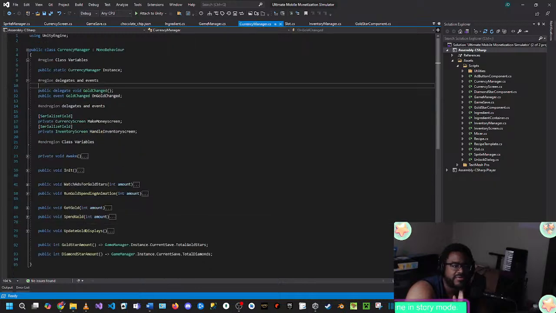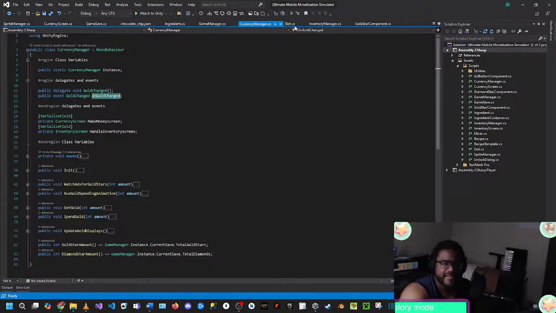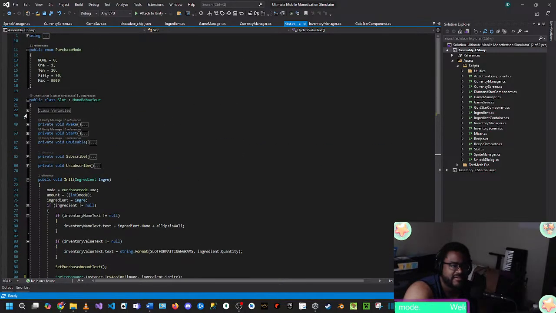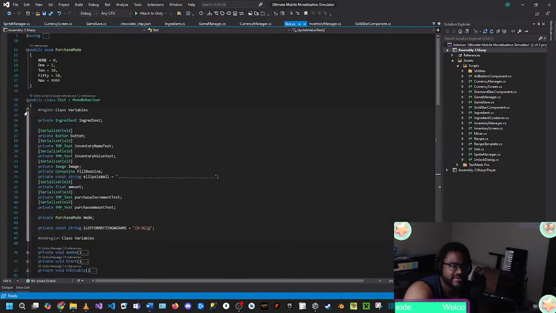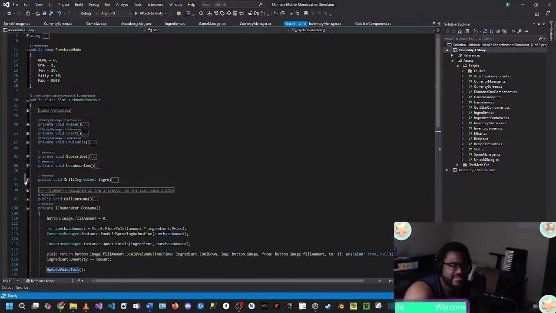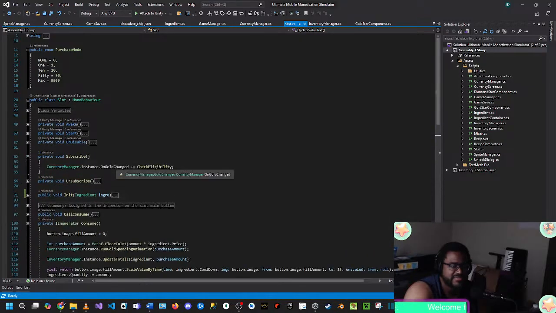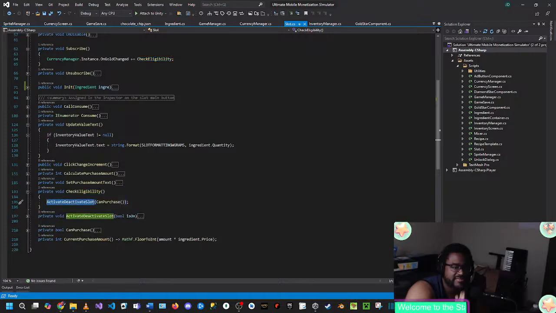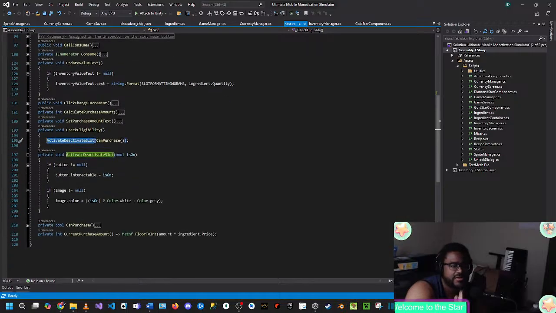But now, they're everywhere. Delegates and events are actually the way that the slots in Ultimate Monetizing Simulator even understand that something has changed, right? So we subscribe to the on-gold change, and that checks the eligibility of whether or not this slot can actually be used at all, right?